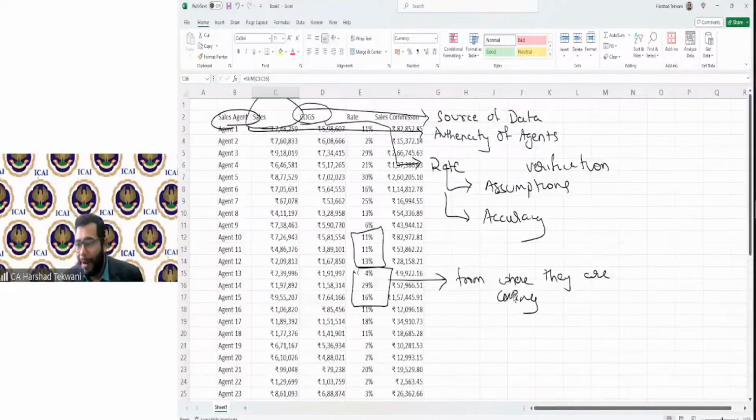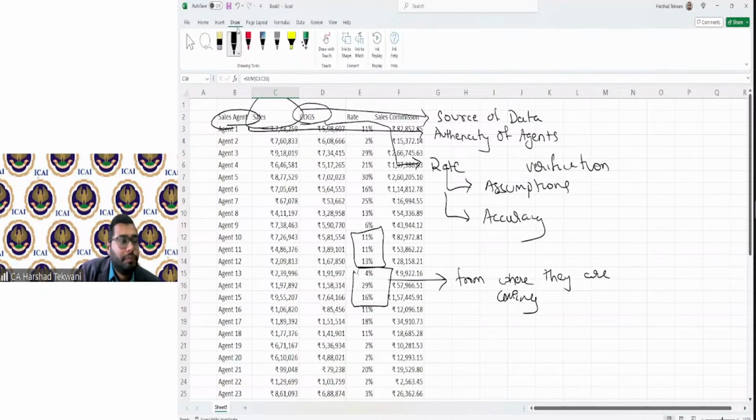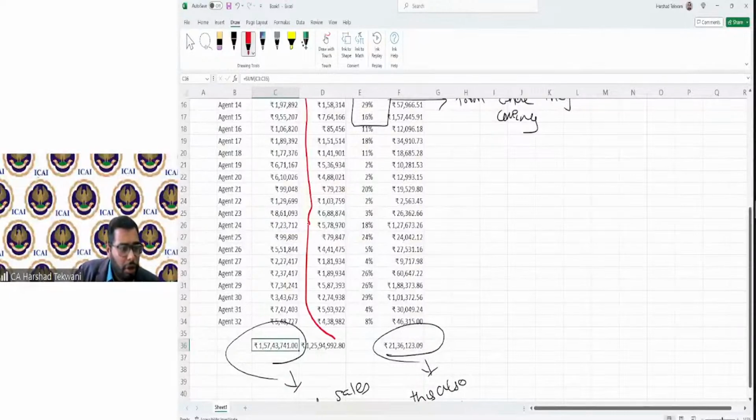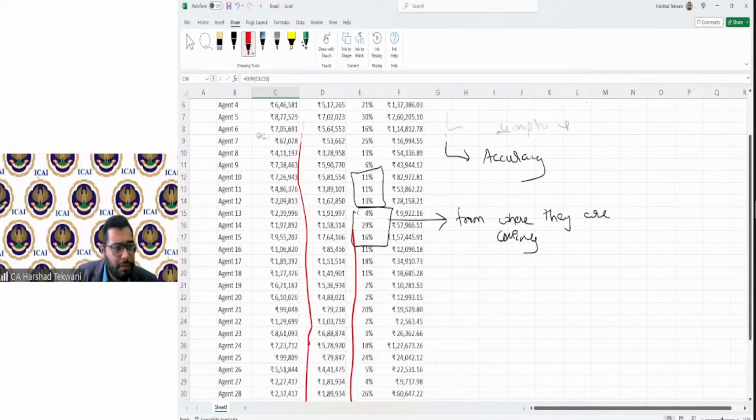Then if this is prepared by someone, I'll come to that part. But if it is not prepared by someone, it is prepared by the management, then management might give you additional information in this particular working. As a result, like for example, COGS. As a result, this particular area, COGS, is relevant for me, whether this is relevant for me. Do you think this COGS is relevant for me?